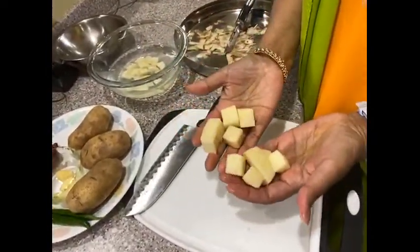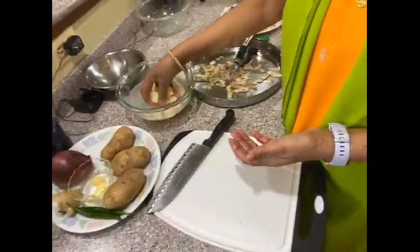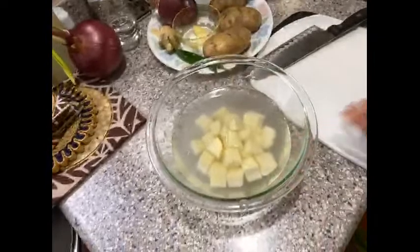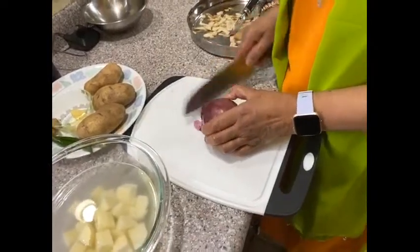Yeah, if you want to make it a little smaller, that's perfect. That's fine. Like I said, there is no wrong or right, but as long as you cut it in cubes, okay? So I cut one. Then the other thing is our onions. I think by now everybody knows how to cut the onions.